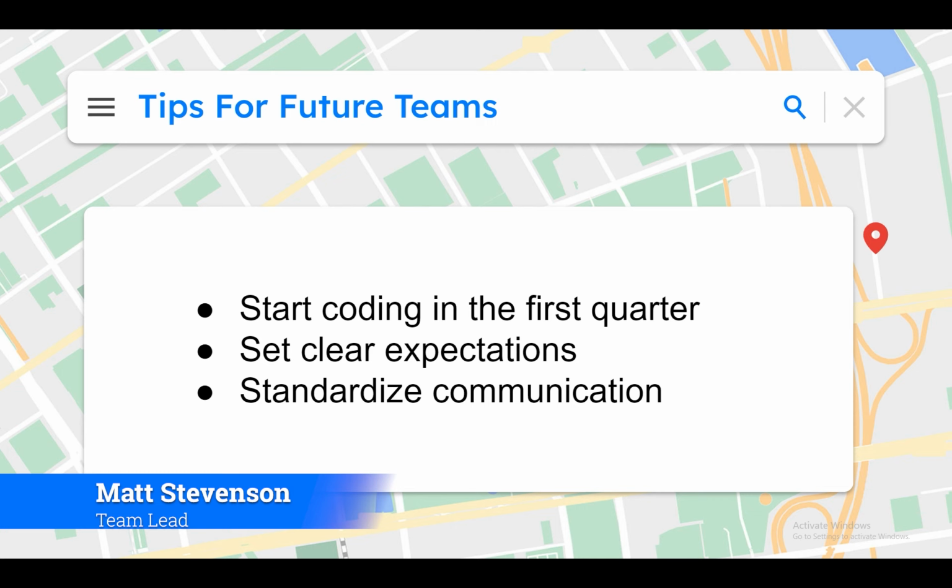Lastly, standardize communication. Right away, you should figure out how you are going to communicate with your team and your sponsor. Having set regular meetings with your sponsor can help keep them in the loop and make sure that your hard work is what the sponsor wants. Likewise, regular meetings with your team helps ensure everyone stays engaged and aware of how the project is going. It can be easy to let everyone work in silos, but keeping everyone talking over established lines of communication will help your team succeed.